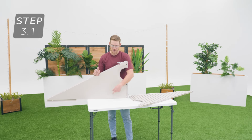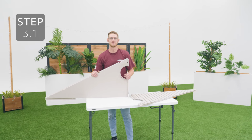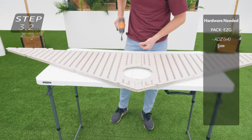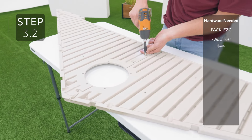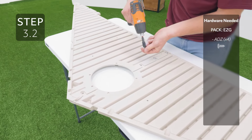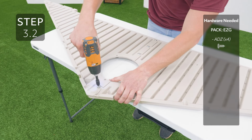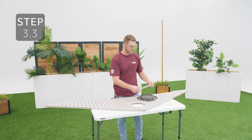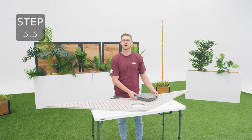Take the gable halves that don't have a curve at the bottom, line them up in the center, and secure the hardware. Line the holes in the screen with the holes in the vent, place it on the front of the gable, and secure the hardware on the back.